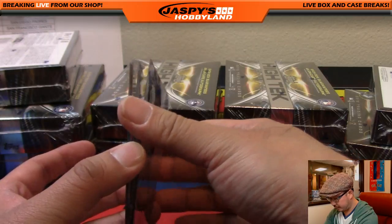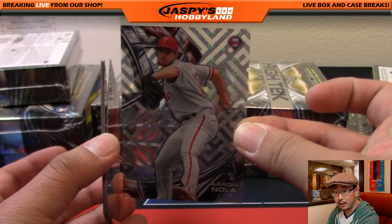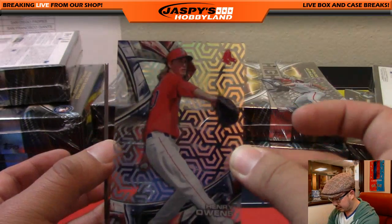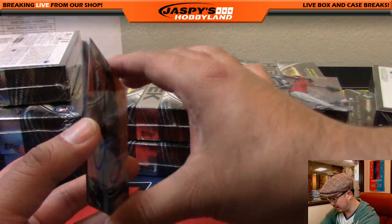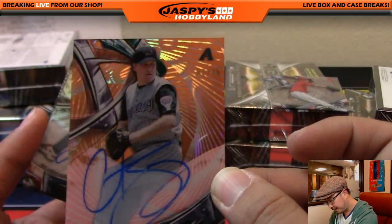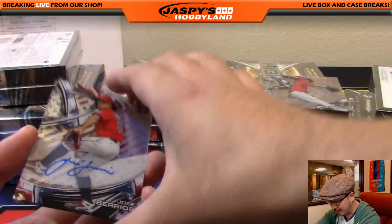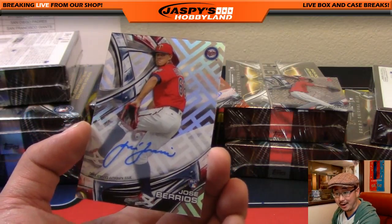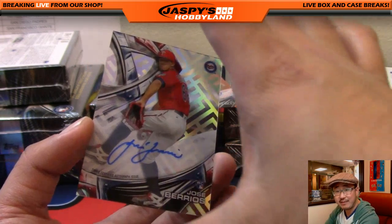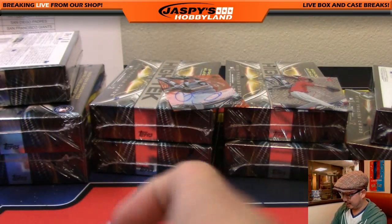There's Matt Kemp, Kyle Schwarber, Aaron Nola. We've got a different pattern in the background — I think these used to be like out of 25 last year or something like that. Henry Owens — that's kind of a shorter print. And wow, Curt Schilling — there are two autographs in here! Bonus! Two out of 25 Curt Schilling autograph, Diamondbacks edition, for Brian Sawyer. And Jose Barrios — I believe that's like a short print autograph for the Twins, going to David H., Big Boys 007. Dual auto box!